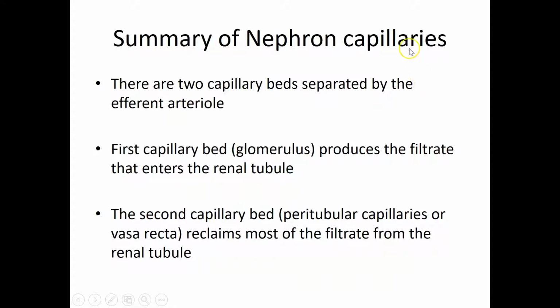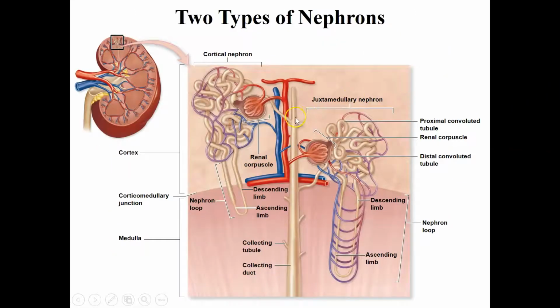Now, you may have noticed in that previous slide also that there are two different capillary beds that were shown. Let me just go back to that slide. Right. So one capillary bed is the glomerulus, and then there's another capillary bed shown here. And they are separated only by the efferent arteriole. Here's the afferent bringing blood into the glomerular capillaries, the efferent bringing it out. And then there's a second capillary bed, and blood is drained from that, and is going to eventually exit from the kidney. And so that's the situation in the cortical nephron.